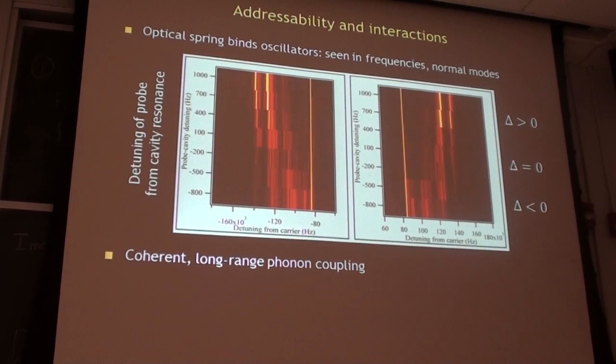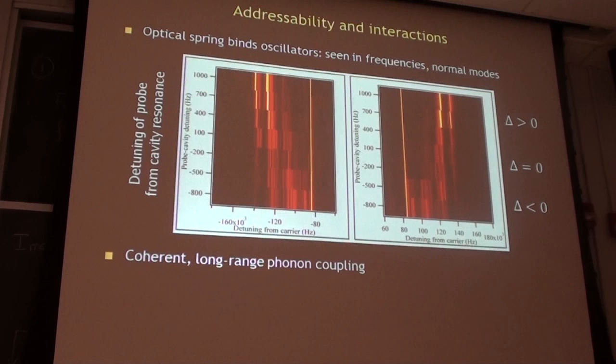What that means is that as I shift my cavity probe, let's say, to the blue or the red of the optical resonance, I should see the presence of extra springs that have suddenly appeared inside my mechanical system. Those springs should shift resonance frequencies and change the normal modes from being coupled to uncoupled and such. Without going through details, because we haven't really quantified it well, that's what these data are showing. We're seeing blue shifts to the mechanical frequencies on one side of resonance and red shifts on the other side, and also a change in the weight of these resonances, which tells us about the coupling of the normal modes due to these springs.